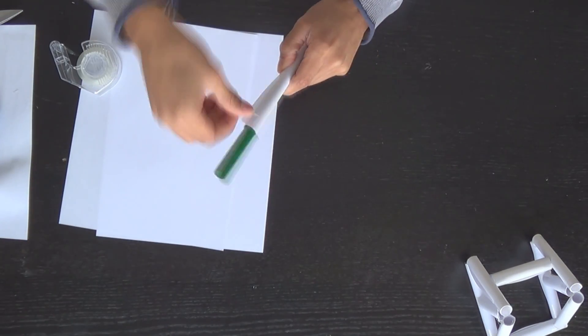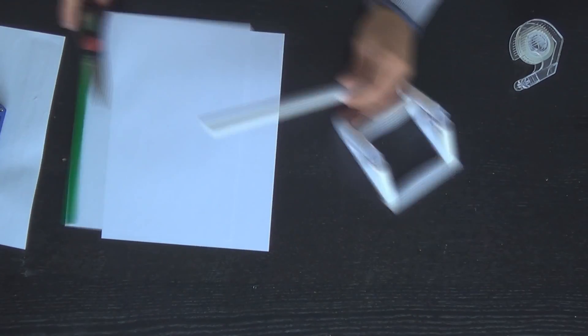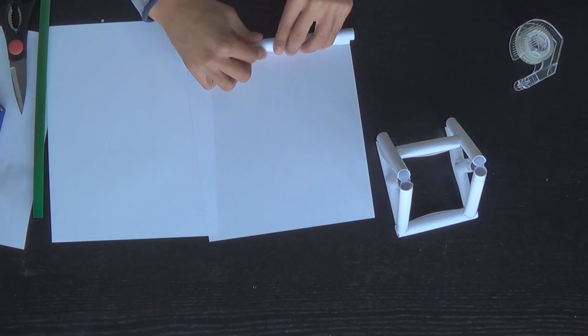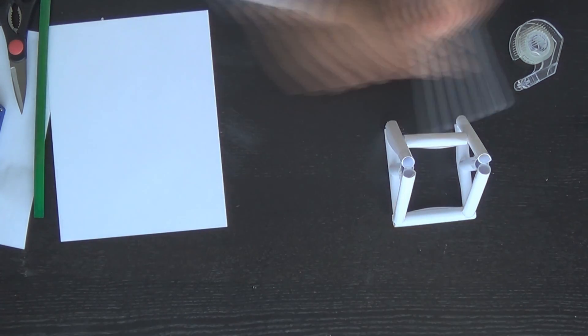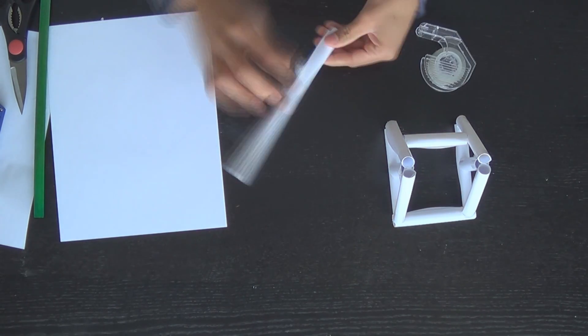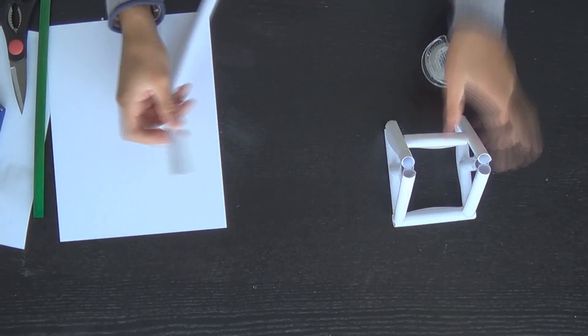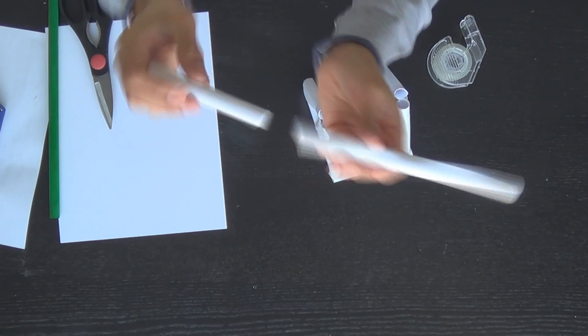And now we're going to roll another piece of paper around the roll we just made. This is going to be the axle that the arm rotates around. And tape that off just the same. Now once we pull the smaller piece out, we can cut it down to size.